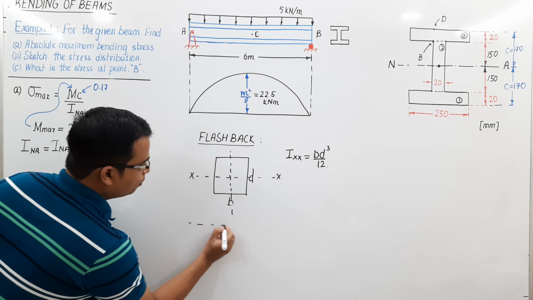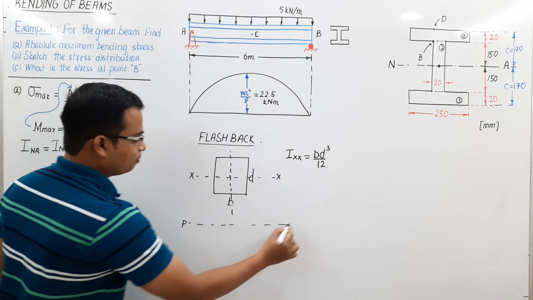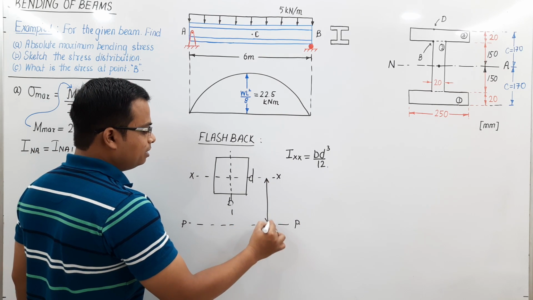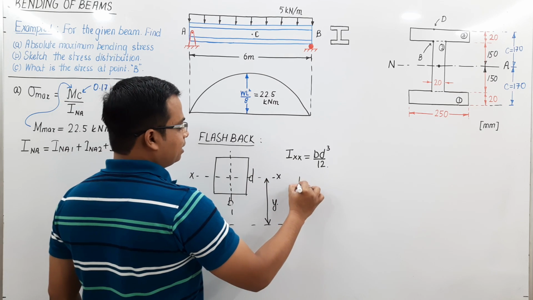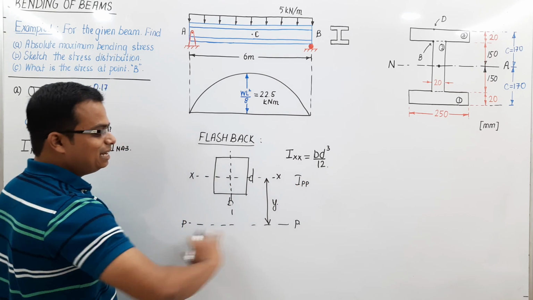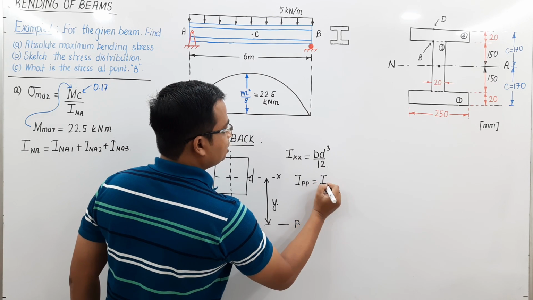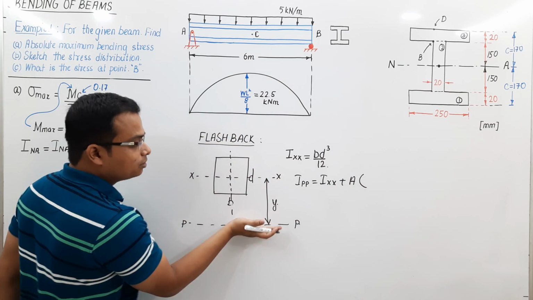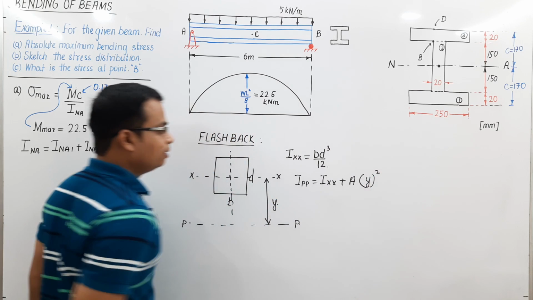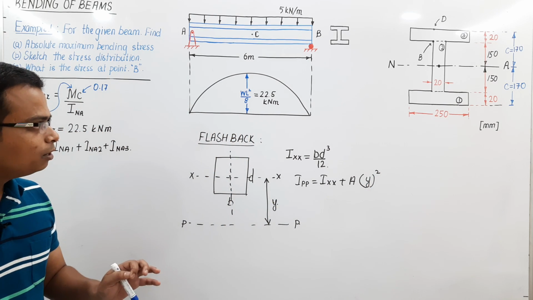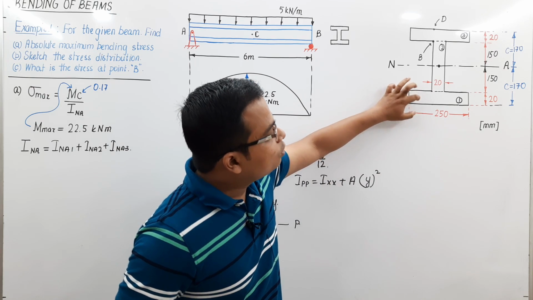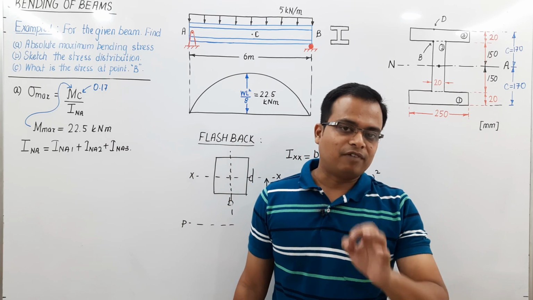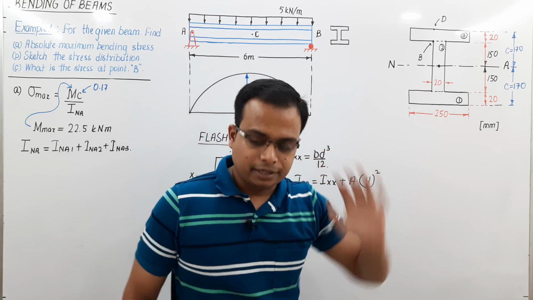Now if I ask find the moment of inertia, area moment of inertia with respect to this axis PP, in that case you need to apply the parallel axis theorem. Let's say this is at a distance of y. In that case, moment of inertia with respect to any axis is equal to moment of inertia with respect to its own centroidal axis plus the area multiplied by the distance between the two axes, and here it is y and its square. So this is exactly how you can apply the parallel axis theorem to find the individual moments of inertia, that is of 1, 2 and 3 with respect to this centroidal axis, and then you can finally add them up to have the final moment of inertia of this entire I section.